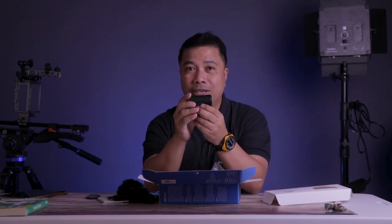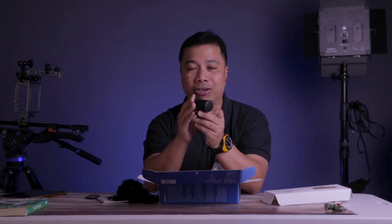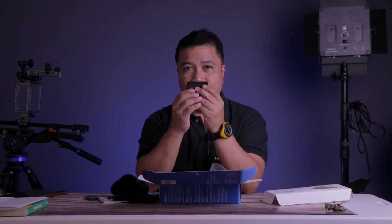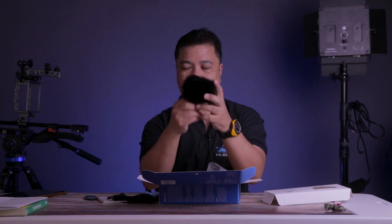The Sennheiser MKE200 is an ultra-compact directional microphone. It has a supercardioid polar pattern, meaning it is more focused than the cardioid polar pattern. It rejects signal from the sides and little from the back. This microphone has a built-in shock mount, which you cannot see because it is hidden inside this beautifully integrated wind protection. For additional wind protection when shooting outdoors, this fairy windscreen, also known as the dead cat, is also included. This by far is the most compact directional microphone that I have ever seen.